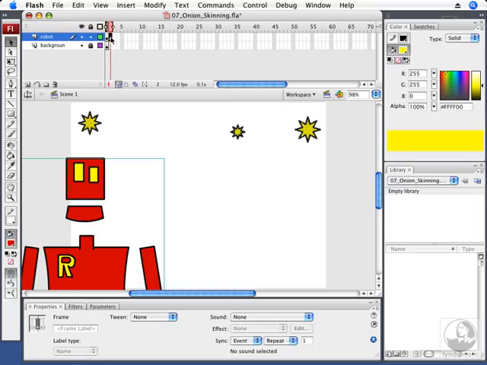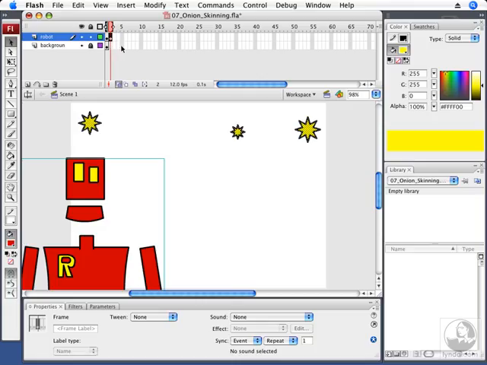Notice that you cannot see the background right now. That's because the background only has one frame, or it ends after frame 1. What we need to do is extend the timeline for the background layer so that the background layer will exist for several frames, for the length of this animation of the robot walking across the screen.